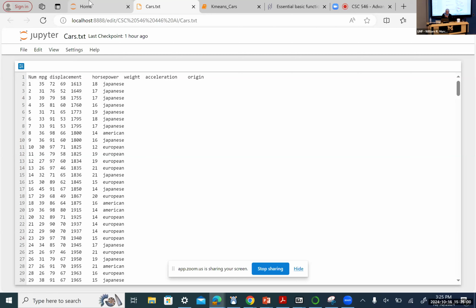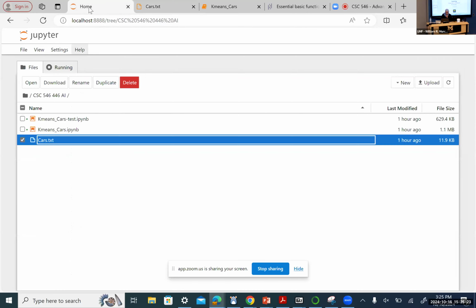Okay. Next, when you see your data, your first interest is the extension. It's a txt file, which means it's text. This is going to be very important for the step of uploading your data into your notebook or project. The next step, which is also important, is to go through your notebook.